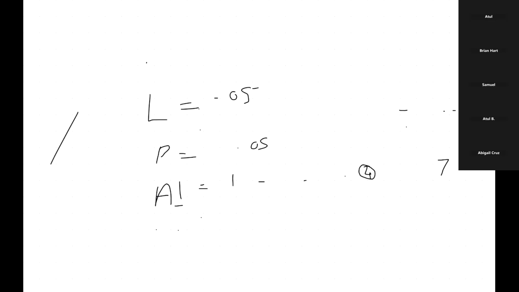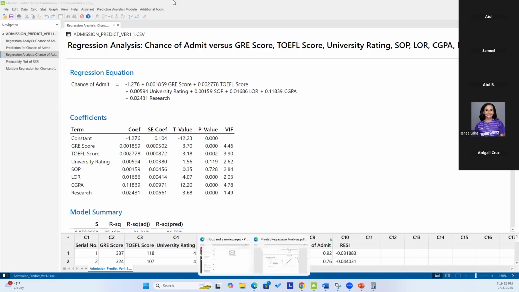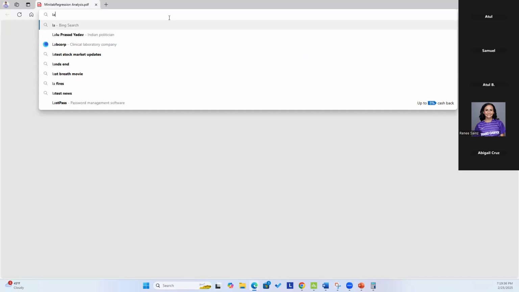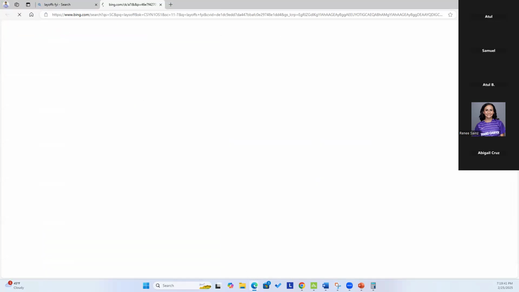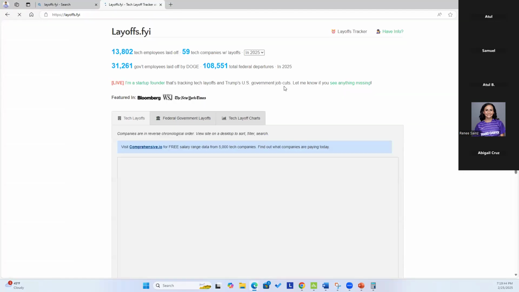So think from your understanding and just look into this layoffs.fyi. I think this is the, if I write the correct website without a spelling mistake. Look into this website and see, or let me see if I can place it here. So this is the website, I think. Yes, this is only the tech industry.